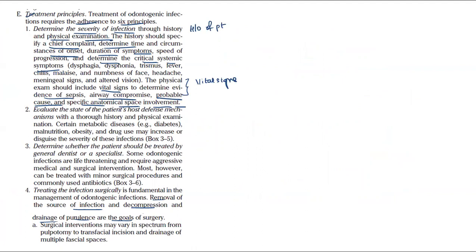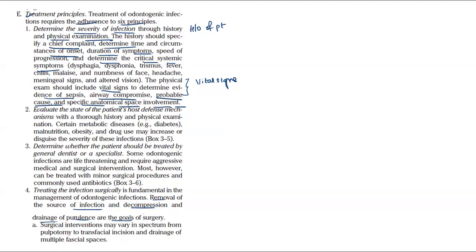First, you take a detailed history and then find out when it started, how it started, what are the symptoms, since how many days they are suffering, and is there any emergency, that is difficulty in talking, breathing, or high fever. Trismus, dysphagia, dysphonia need to be observed, and take a detailed history of the patient's host defense mechanisms, that is if the patient is diabetic or is on chemotherapy or is having any diseases like leukemia, lymphoma. You need to have a clear understanding, and then the patient can be referred to a specialist.